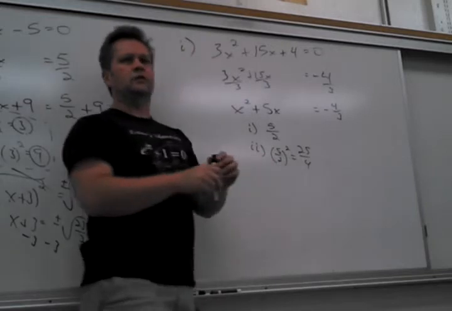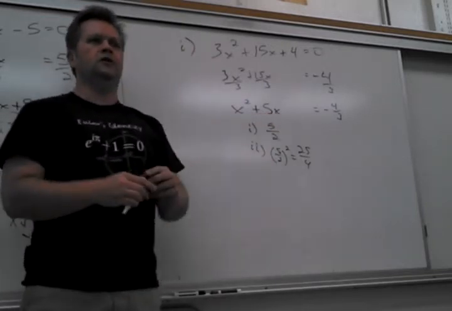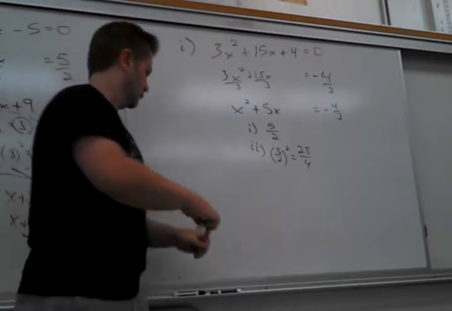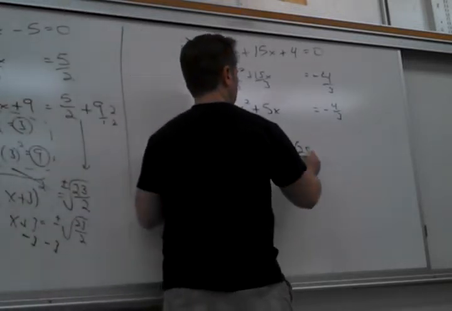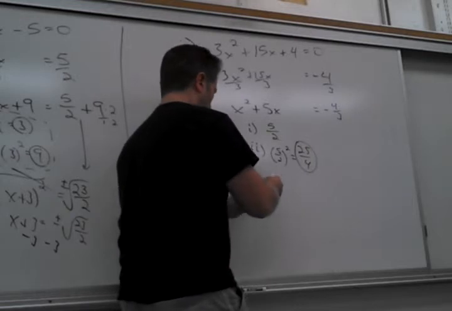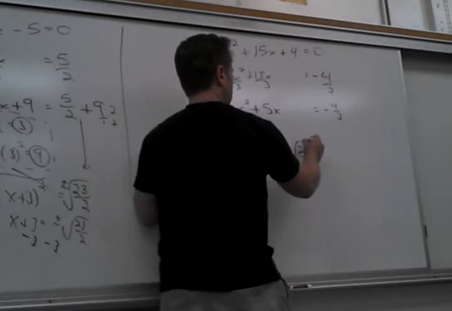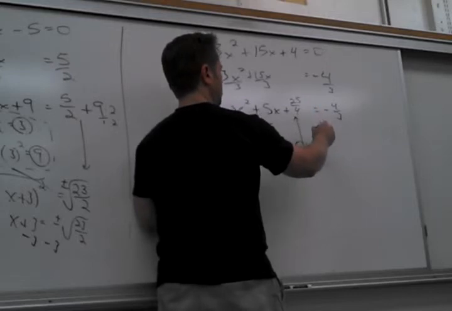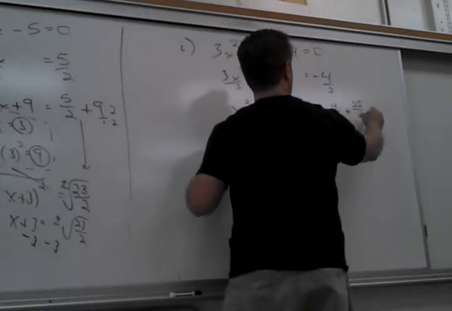I better not see any decimals unless it starts with decimals. If there ain't no decimals in the problem, I better not see any decimals in your work. Right? So what do I do with this 25/4? I'll tell you what you do with your 25/4. That's what has to go here. And of course, plus 25/4 over there.